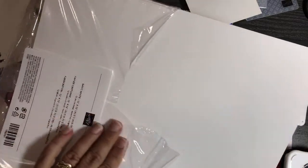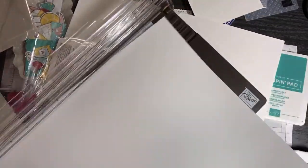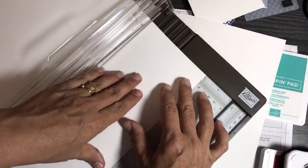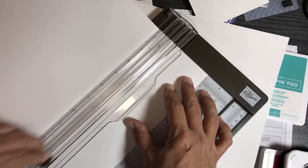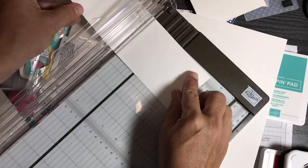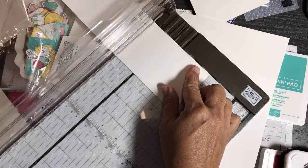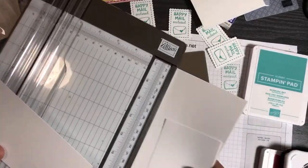Again, I'm using the 12 by 12 basic white cardstock. 12 by 12, just got it, just opened it up. It was only available starting January 5th. And because I'm using the mini trimmer, I'm just going to make a little 3-inch wide piece. And I'll just go ahead and make it a square, 3-inch by 3-inch. So I'm going to have a square of basic white.